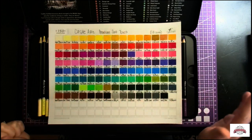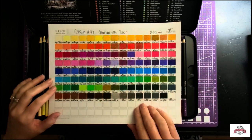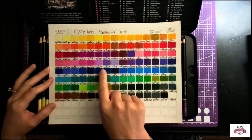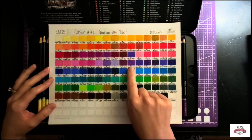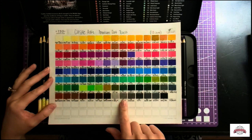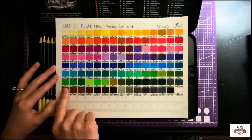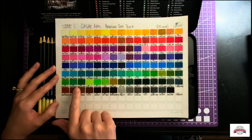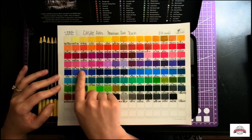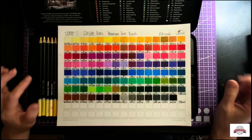The green varieties are really good. The names are easy to follow and not anything too crazy. They do have a lot of instances where they have a light, regular, and deep — for example, lavender light, lavender, purple lake, purple lake deep, and castle green light, castle green, and castle green deep. Same thing with like Bengal rose — they have the light, the regular, the deep. Their names are either the light and deep or names you're super familiar with from other big brands, so they went super basic and just kept it easy.